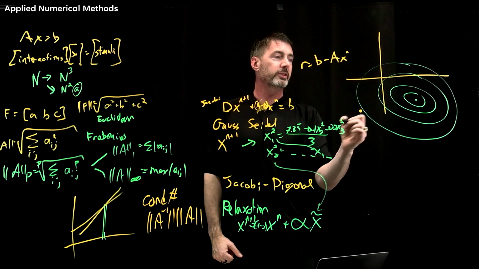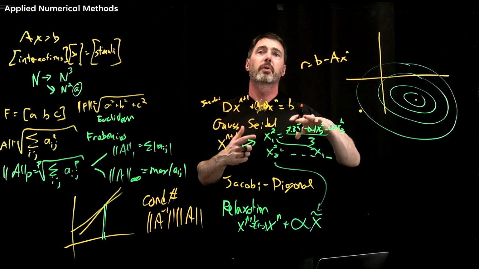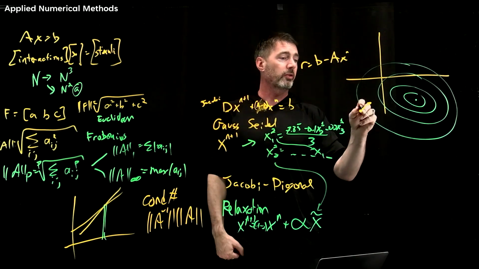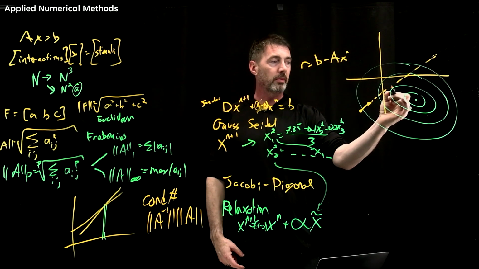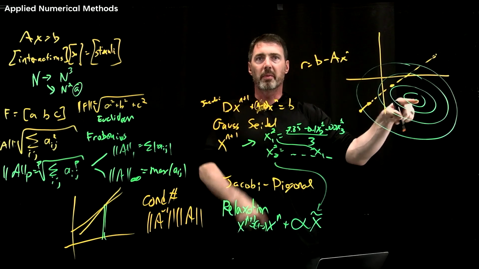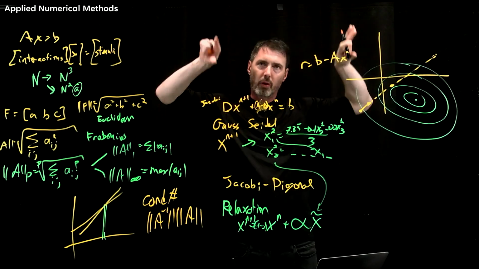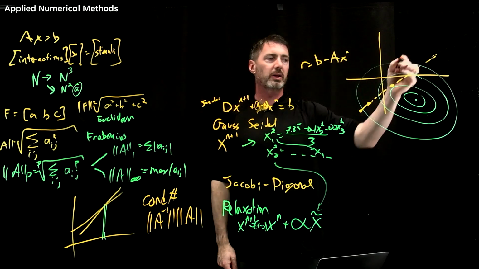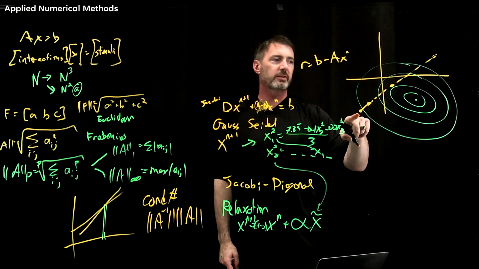Let's say here's your initial guess. It's going to pick a direction through this algorithm. Let's just say the direction it picks is this. Now the algorithm is going to march through that direction, and it's going to estimate along that path where the minimum is. Hopefully visually you can see the minimum here, because this is the bottom. If you zoom out, what I'm drawing here is a bowl. Along this line, what's the lowest part of the bowl? Well, the answer is that. So the algorithm would say, okay, along that direction, here's your next guess. This is now x, first guess, or second guess.